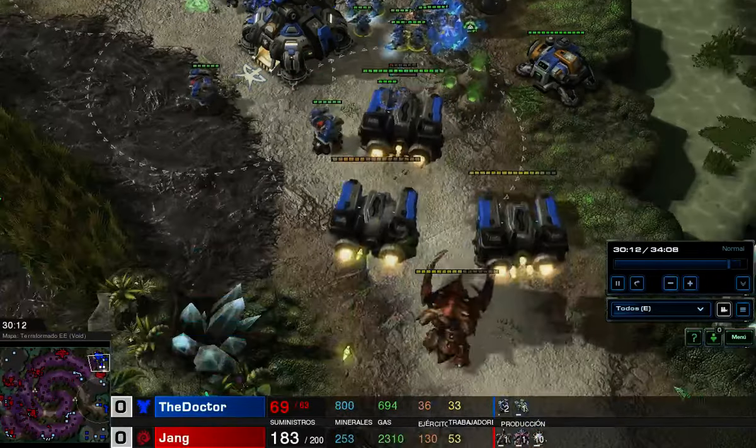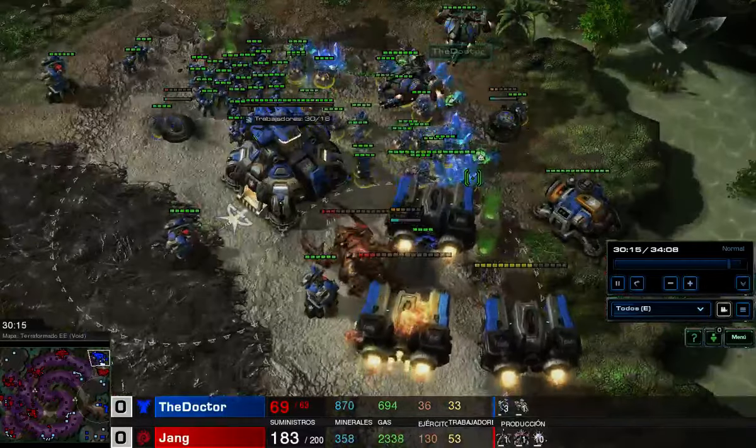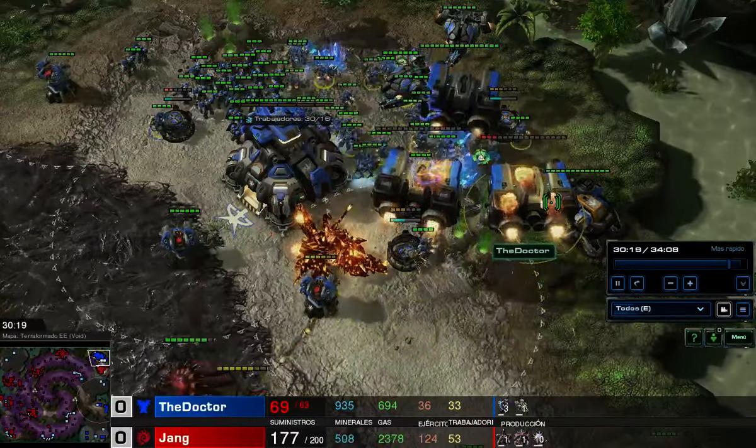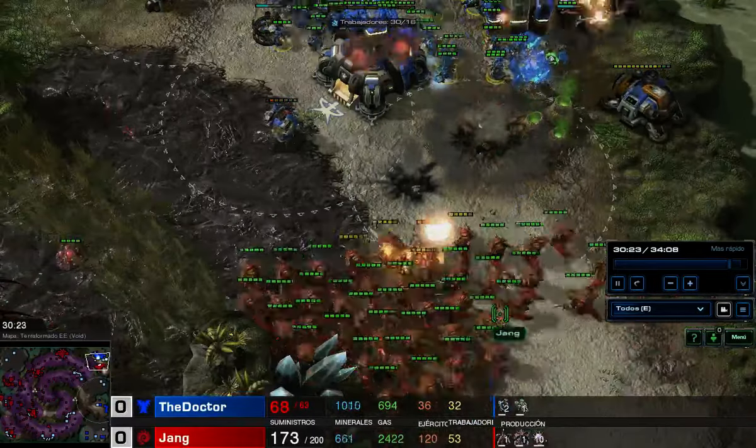Now, here comes the beginning of the attack. My opponent has 130. He's creating a lot of corruptors. And well, this is how my opponent's army gets wrecked by the Liberators.